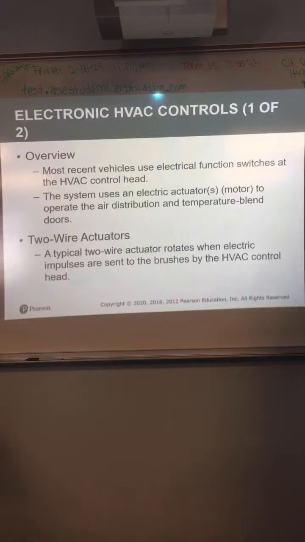Yeah, see where it says tech tip, defrost all the time, check the vacuum. So if the air blows out the windshield all the time, no matter where you put it, you may have a vacuum operated system with a vacuum problem. Okay.